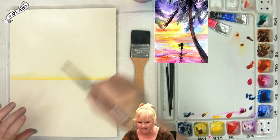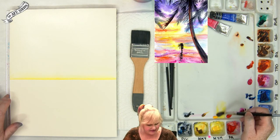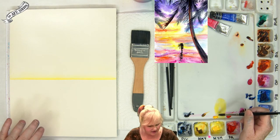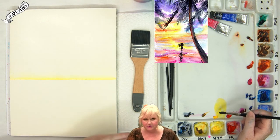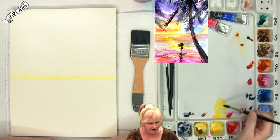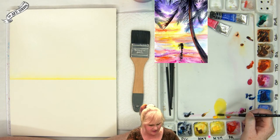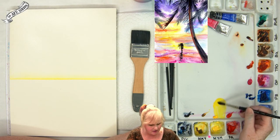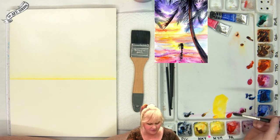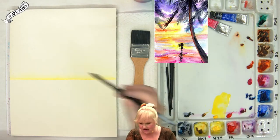I'm going to get my number 14 round. And let's start with a little yellow. I'm going to take just a little bit of this watercolor. If you've never seen yourself wet out a watercolor, notice that I'm not going into the thick paint. The first thing you want to get out of the mindset of is that you're going to go into the thick paint and pull out any thick paint. You want to take water, a wet brush. See how that brush is dropping? Mm-hmm. And you want to thin the watercolor with water. If you're painting with acrylics today, you're going to actually be thinning the acrylics this much. Just make sure you're doing it on watercolor paper. So I've thinned it a lot.